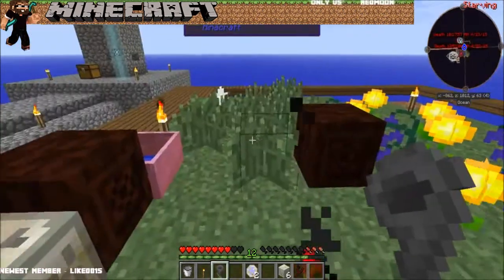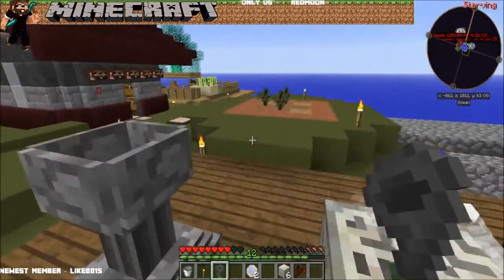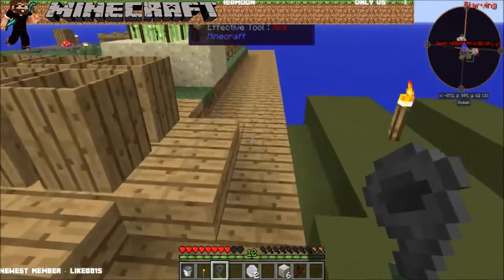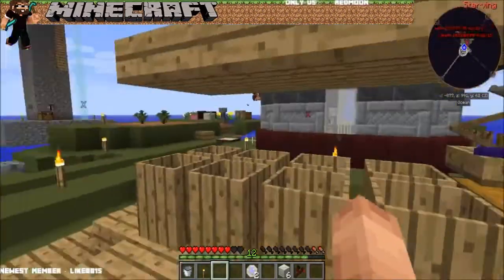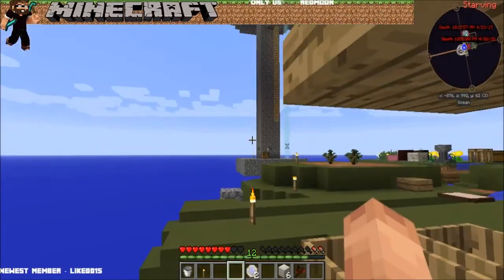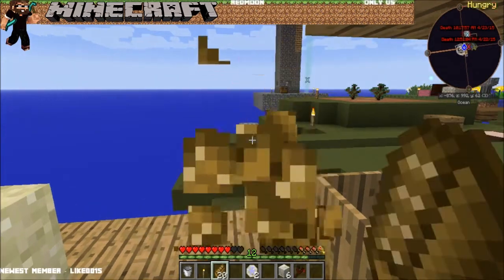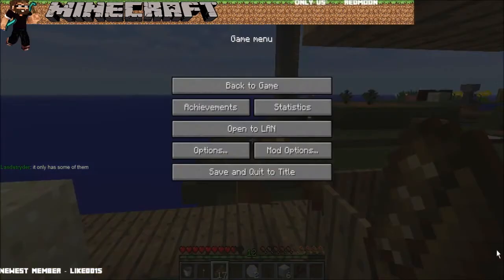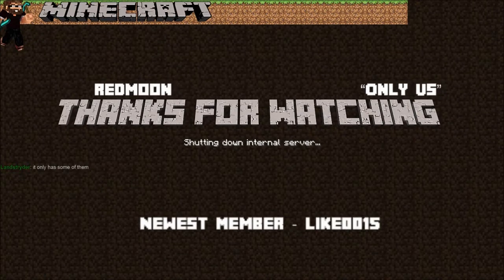I thought Sortex had Batania flowers in it. It's a pack. Honestly, I've got a problem. I don't have any dirt to plant this thing on yet. Alright, tomorrow we'll get dirt. We'll get mob farm going, sorted. And we'll finish up the automation downstairs. Only has some of them. That's kind of messed up.